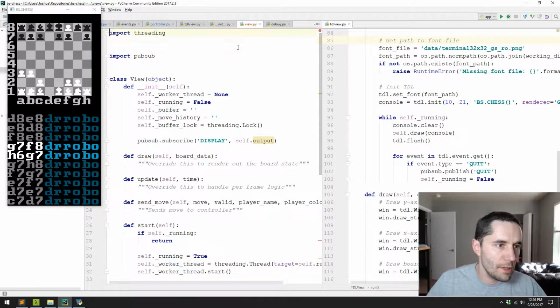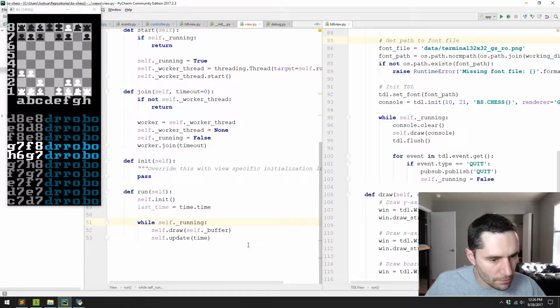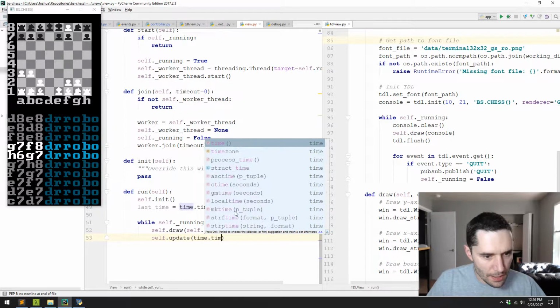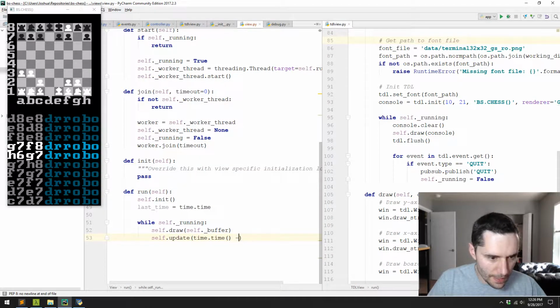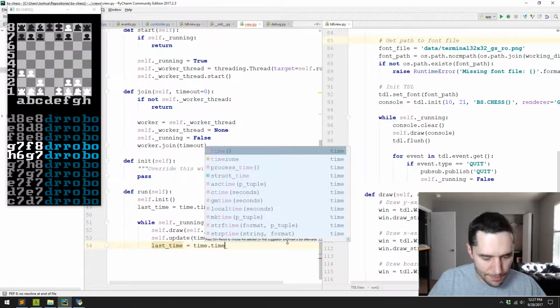Then from up here we can import time. Then we can do this is time.time minus last time, and last time equals time.time.